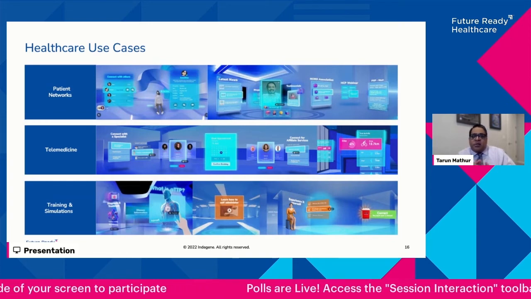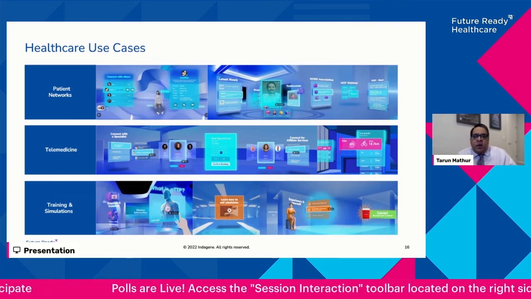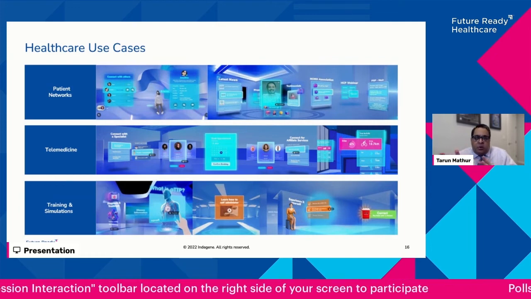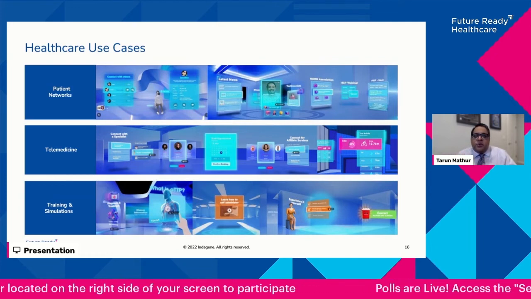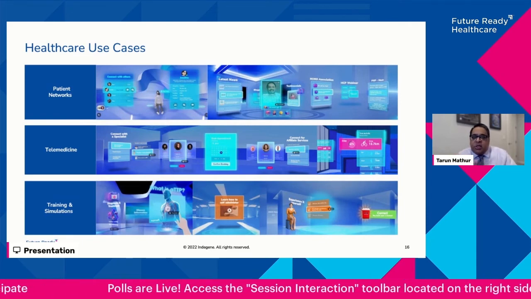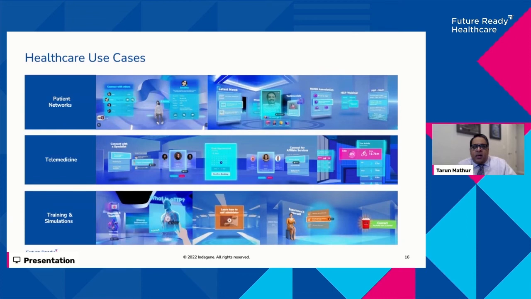Patient networks, patients can come in and have a different type of social engagement, with the ability to actually literally walk down hallways or go into rooms and meet people in a more immersive way, and to get access to educational and informational content that's in a more immersive experience. We've seen a wide variety of those, and we think those use cases are going to continue to expand and get easier to develop as this technology evolves.